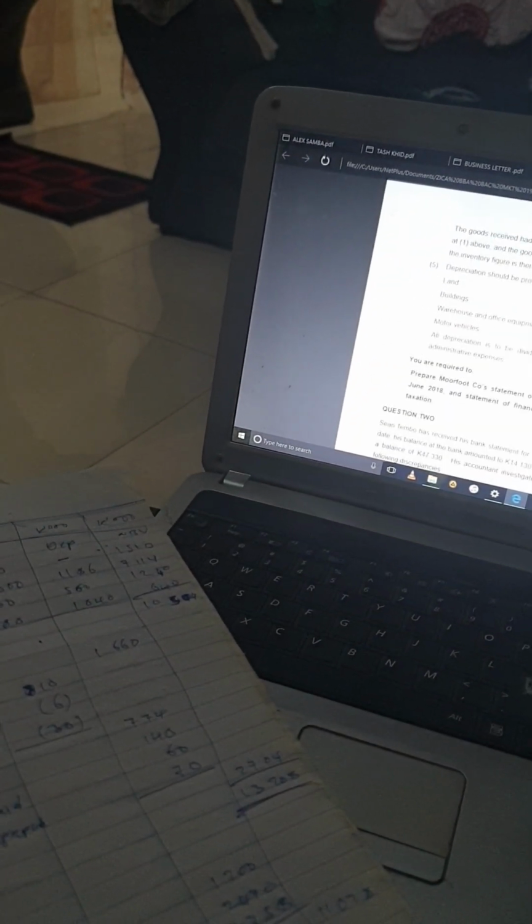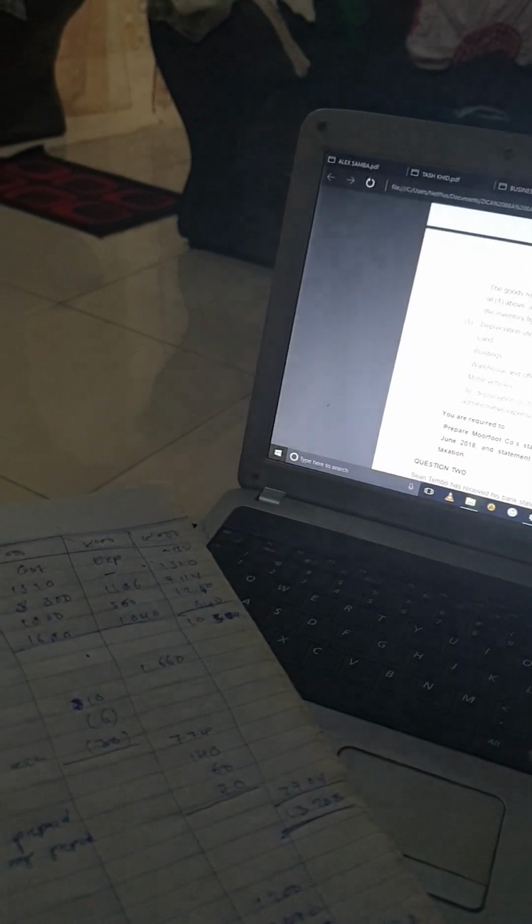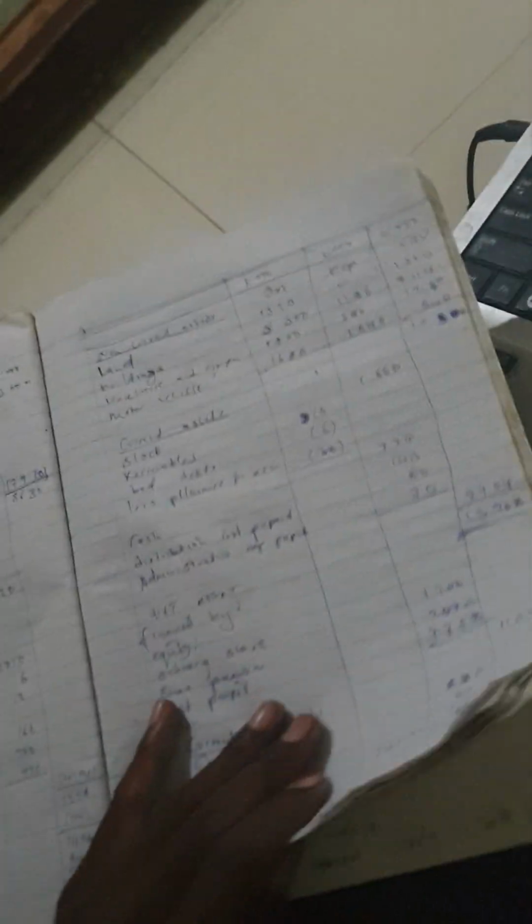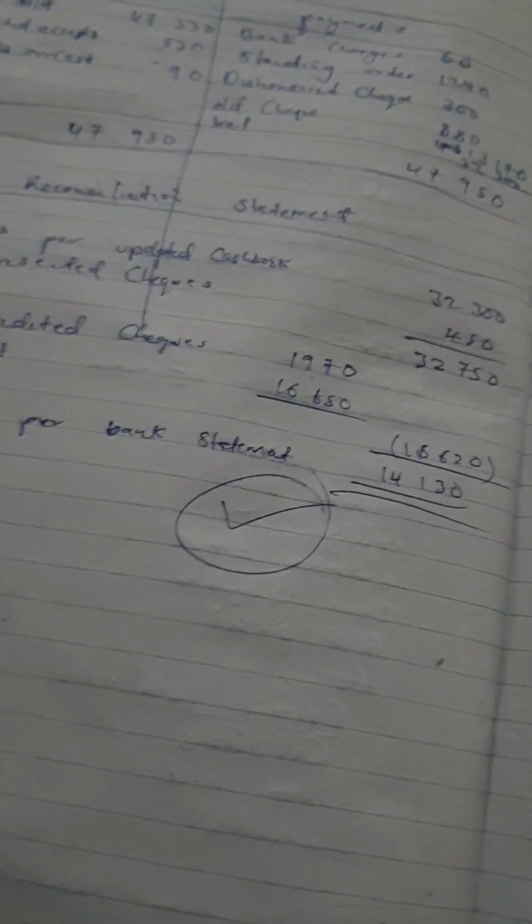Yes, so the only difficult parts in this case, we have this information here which happened in July. The fact is we're preparing this whole thing in June, which means we don't need anything from this information in July. And then also we have taken note of everything that has been mentioned in here. Yes, so this was question 1. Then for question 2, I've already solved it. I did this one, which was wrong, because this thing has to balance like I talked last time. I gave you the format.